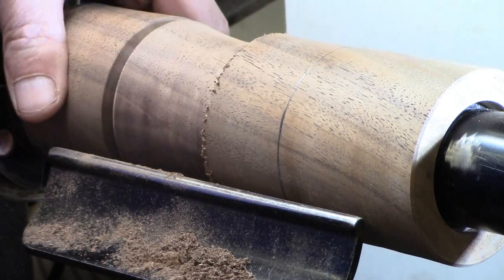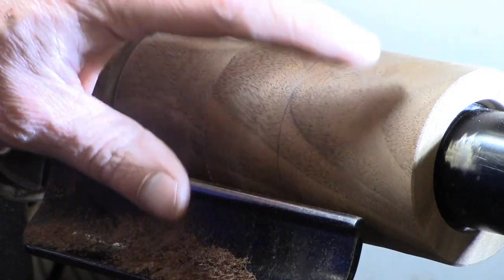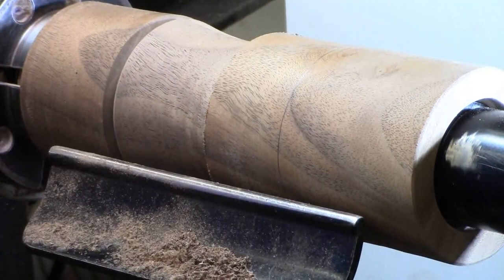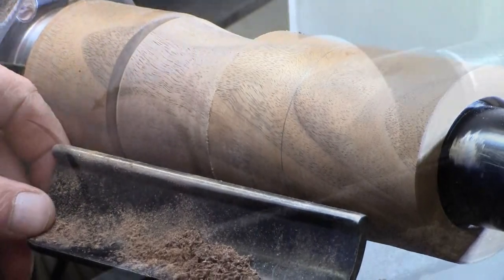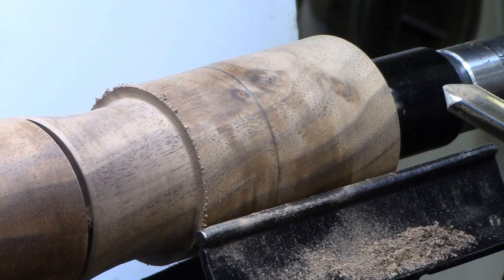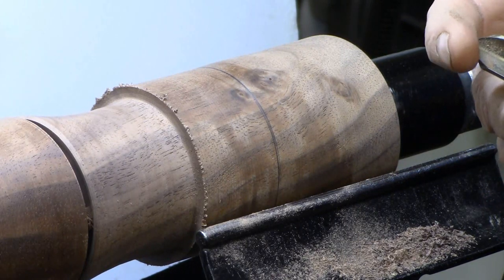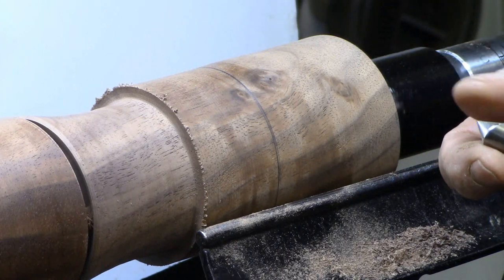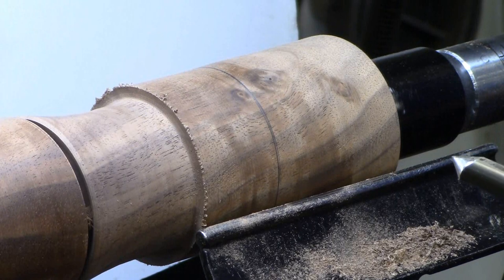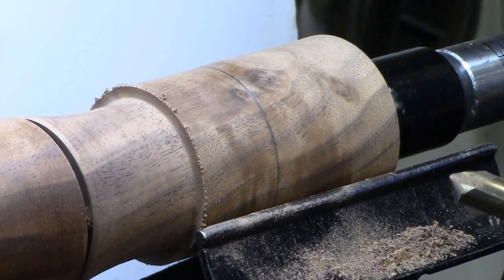Now we got this part done, the neck. Now we're going to switch over to this side, and I want to come from this direction and make them blend in. I did want to mention that right now I'm using a 3/8 inch spindle gouge, and it's sharpened to the standard 45, and I think the wing is set back at about 25 on this one. So it is important to have a sharp tool.